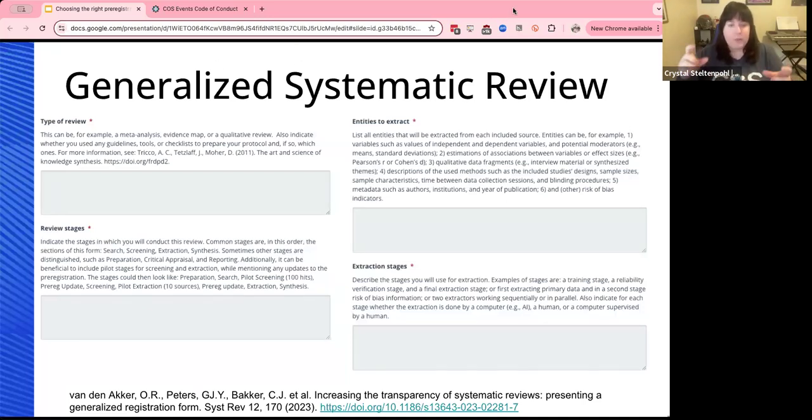And so this template has those types of questions in there to really make sure that if somebody wants to come in and try to reproduce your search, or if they're wanting to do a similar search, that they're able to really understand what it is that you did, what steps you took, what you included and excluded, and what you're reporting out and why. So really, really helpful for that type of project.